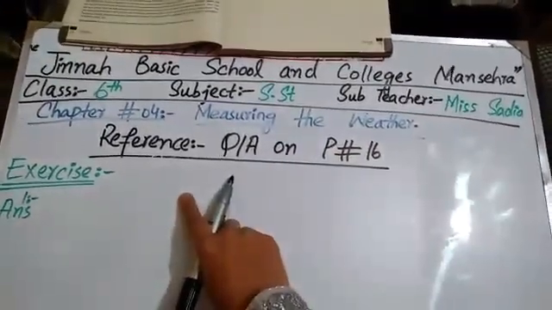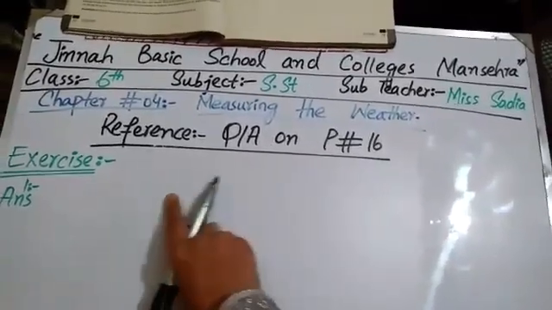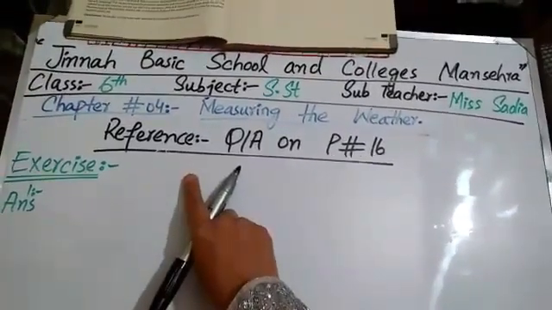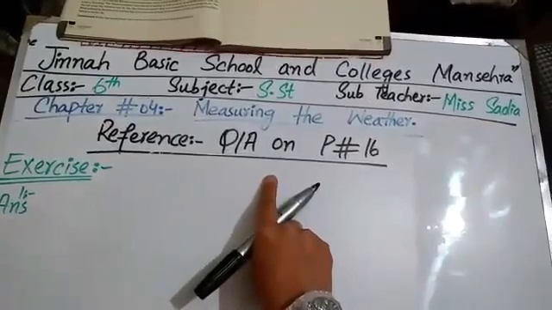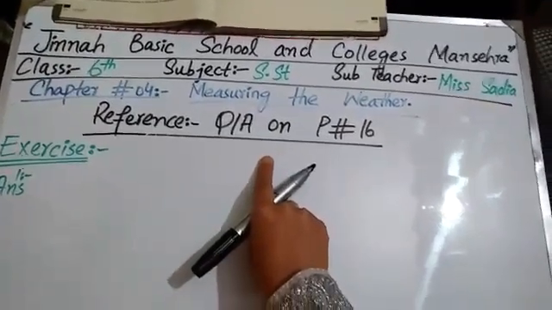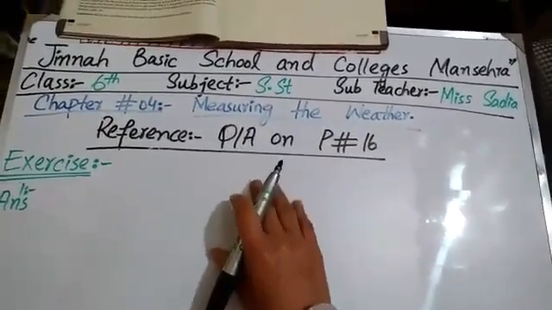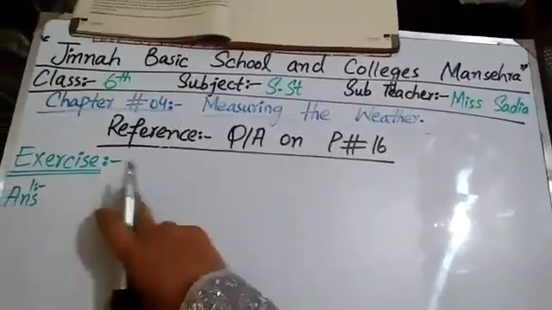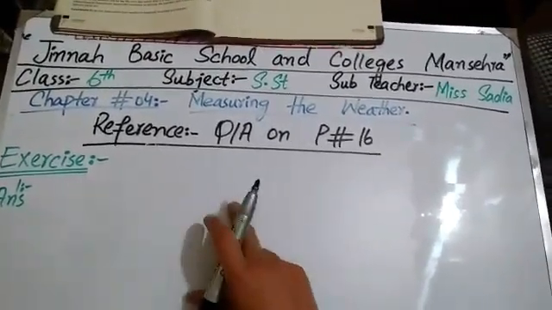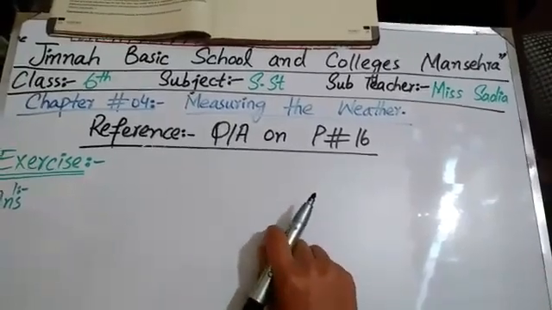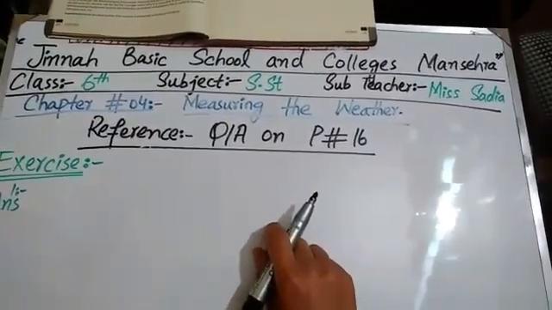If you remember, I told you to please write down the very first question when we were doing this chapter. I'm sure many of you have written question 1 of the exercise. If you haven't done it, now it's time to write question number 1 on page number 16. So we are going to do the exercise. I'm sure you have opened your notebooks and books and now it's time to write the very first answer.